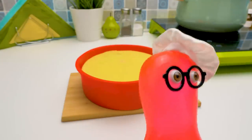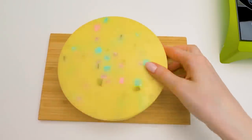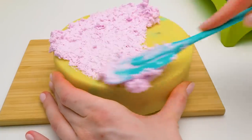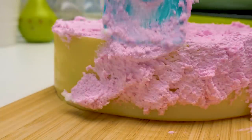I think it's ready here, Sue. You're right, it's ready. Time to get our cake out of the mold and decorate it. We'll cover the whole cake with frosting. The pink color will be the base. Guys, you can decorate the cake however you like and use any colors. What is your favorite color, by the way?